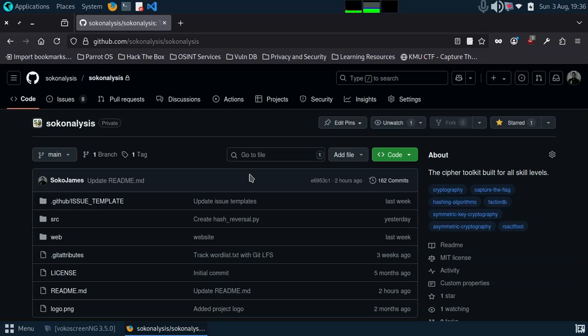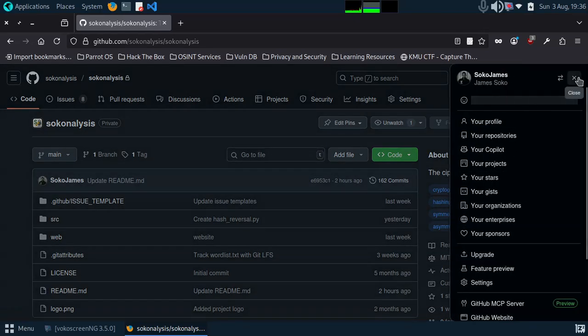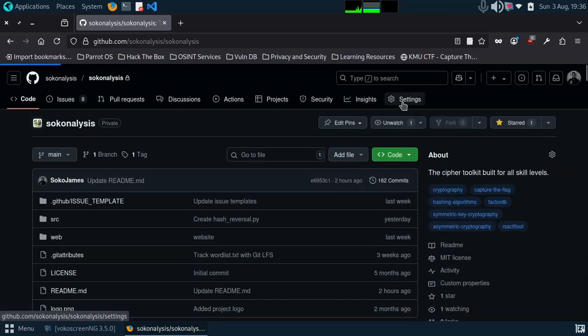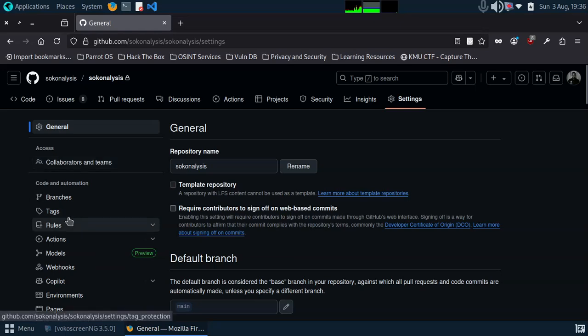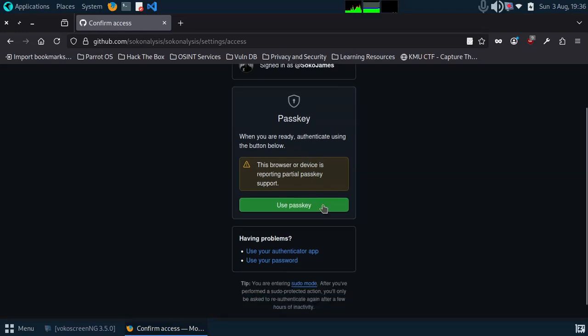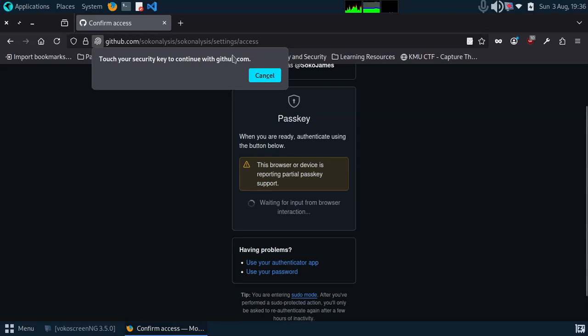So the first thing, you need to be part of this particular repository. So I can just give an example here. If we look at the settings and we see here the guys who have access to this particular repository, let me just confirm. Let me just put my password, then we continue.